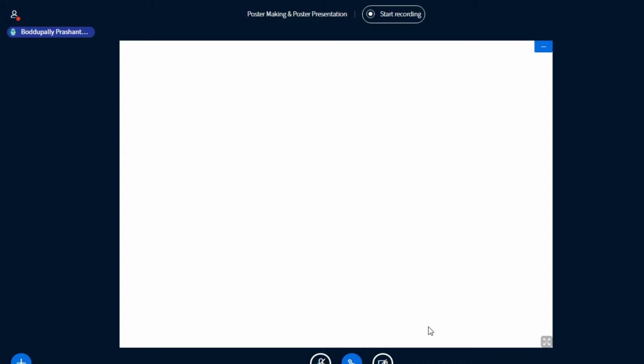A poster can be a creative thing out of our own interest. Generally it goes through three phases: planning, designing, and presenting. In this session we will go through the main technology. Previously we used many other technologies such as Adobe.